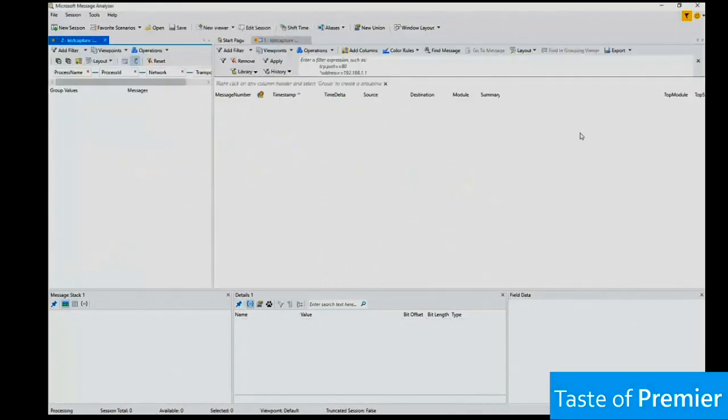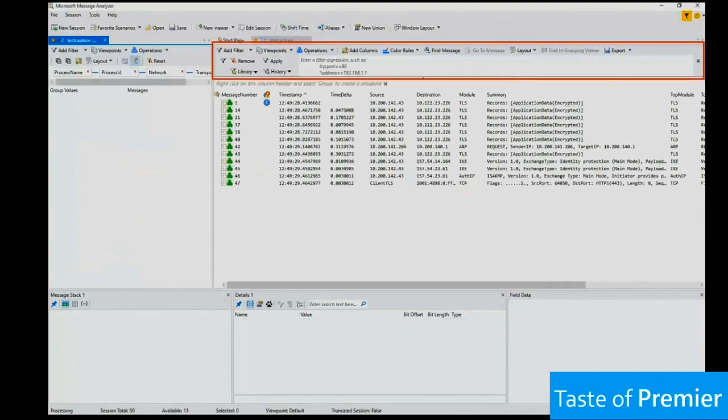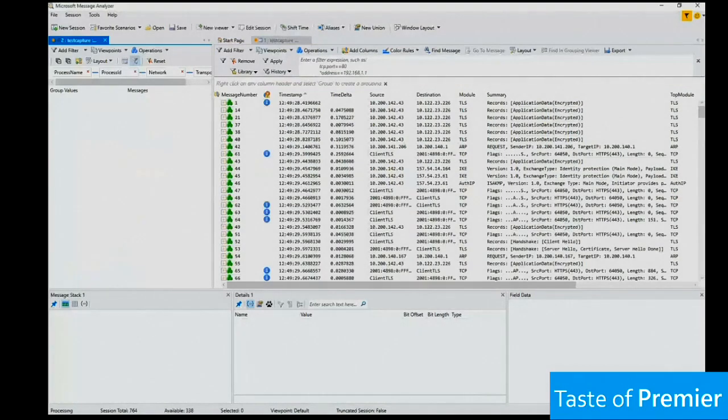So the first thing I'll point out is that, in Message Analyzer, there's a couple of things that have changed that you might notice right up front. The first thing is that we have this tool window at the top, which is a little bit different because the filtering part of it is now attached to the window. We heard lots of feedback that the filtering window is something you want all the time. You look for it at the top. It kind of got lost to where it is.